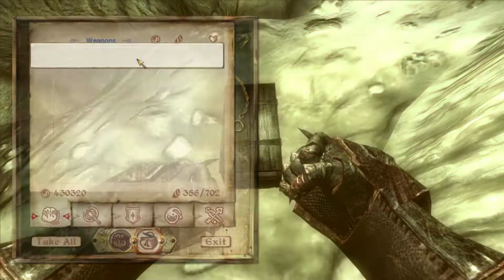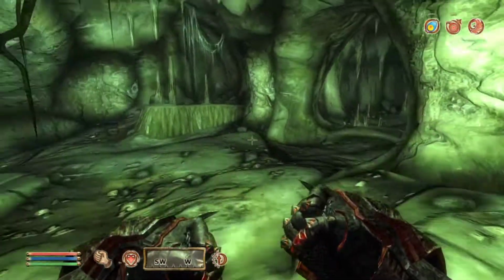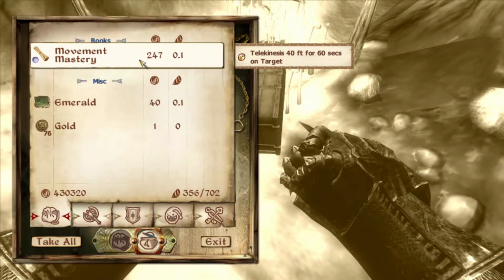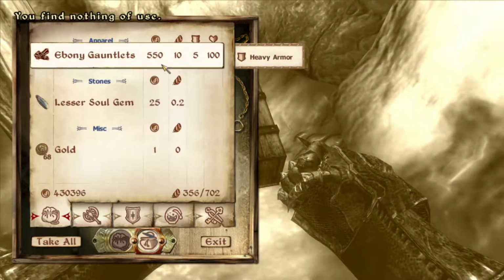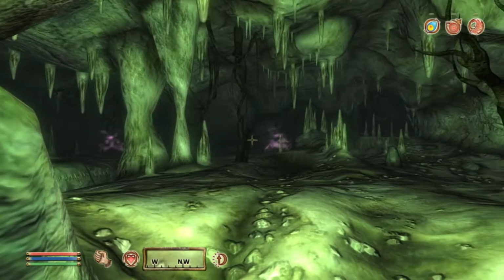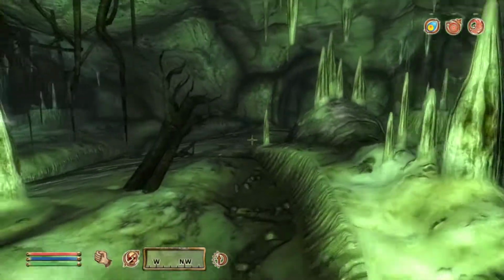Okay, open this chest with some gold in it. We're actually about to advance to another area again. Who would have thought? Movement mastery. Telekinesis 40 feet for 60 seconds on target. That's actually pretty good for a telekinesis scroll. I mean, I can get better now, but that is pretty good. And into Crayfish Cave. So, yeah, just a regular Crayfish Cave. I'm dumb.